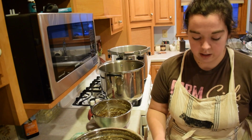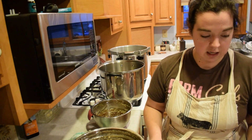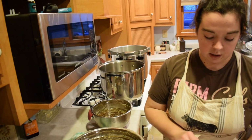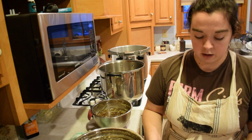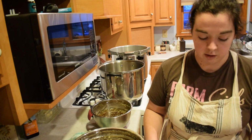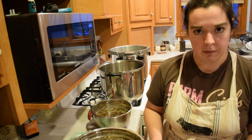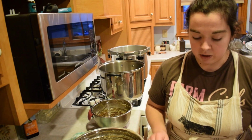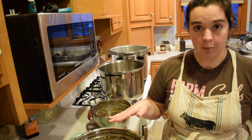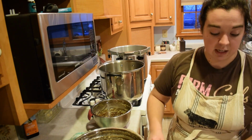Broth is considered a low acid food, so we need to have a pressure canner in order to preserve that safely. You can use a water bath canner for things like jellies and high acid foods. Like your tomatoes and stuff can, for the most part, be run through your water bath canner. But things like meat and broth and vegetables require a pressure canner in order to make them safe.